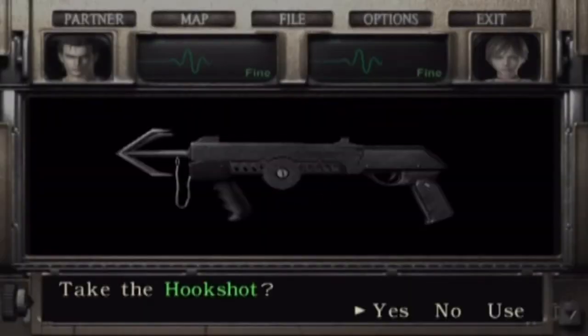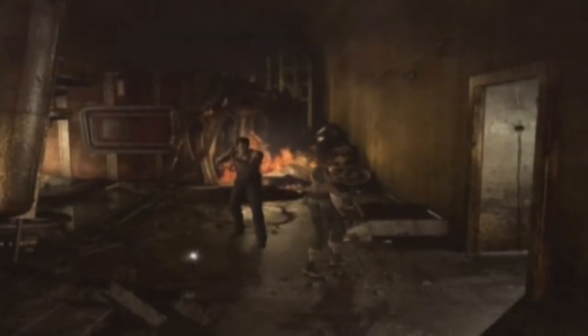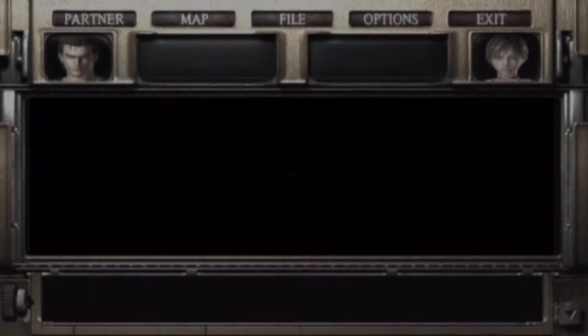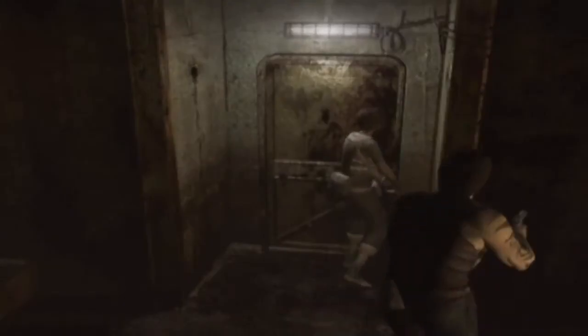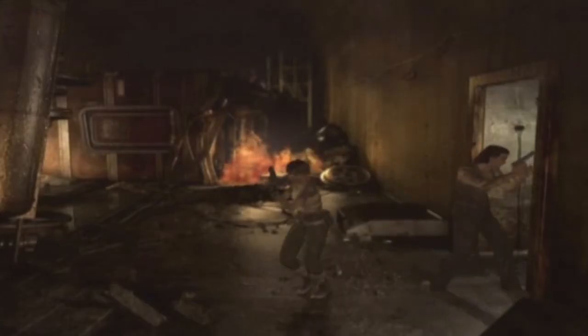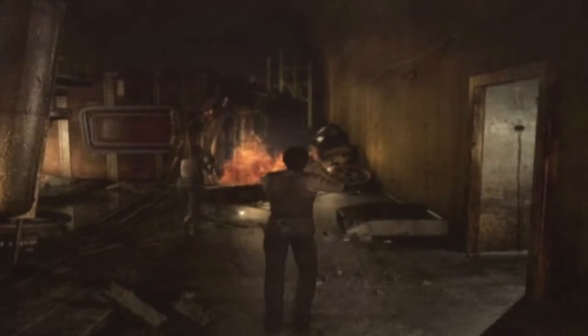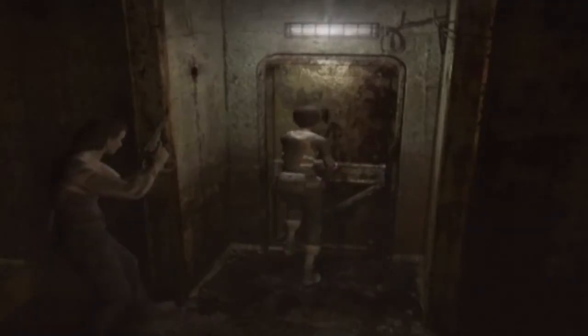I'm actually going to go ahead and grab the hook shot because we do need this later on in the game. I'm pretty sure of it. And I don't really think I need it, but it's always good to have one of these on standby just in case. I will take a first aid spray on me as well. There isn't really much else left for us here. Yeah, no, there's really nothing else left here from the train. Apart from the knife and a couple of dead corpses, I think we're probably good.